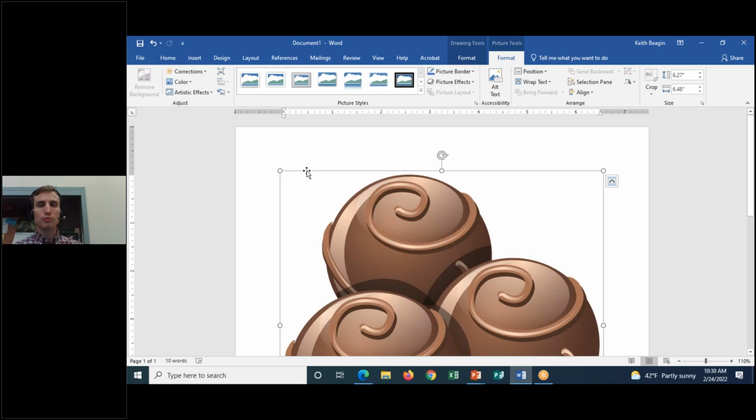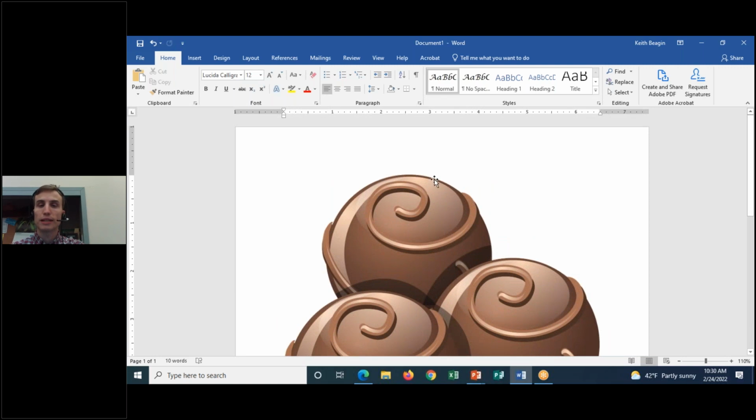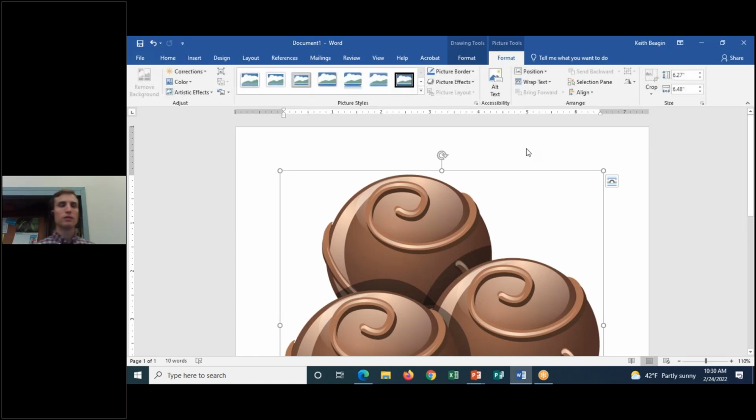Last but not least, when we have an object like this, we get a special contextual menu in our ribbon. So look above and you will see a special picture tools menu here with a format tab. And we call it a contextual menu because if we click outside of the object on the page, the menu goes away. If we click on the object again, the menu comes back. And that menu will just contain several commands through which you can format that particular object. All right, they're kind of commands specific to that kind of object. So we see, for example, the adjust group, the picture styles group, etc.